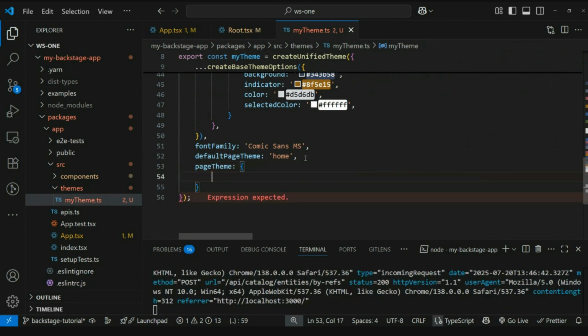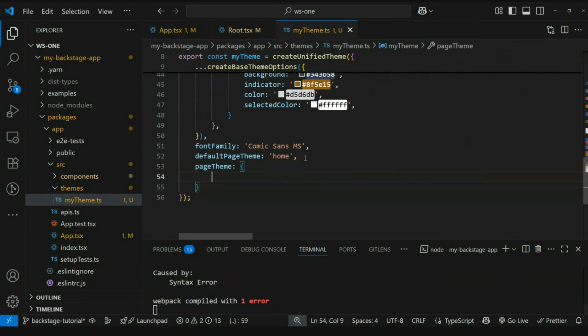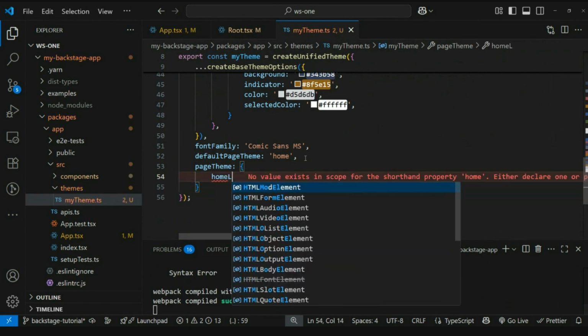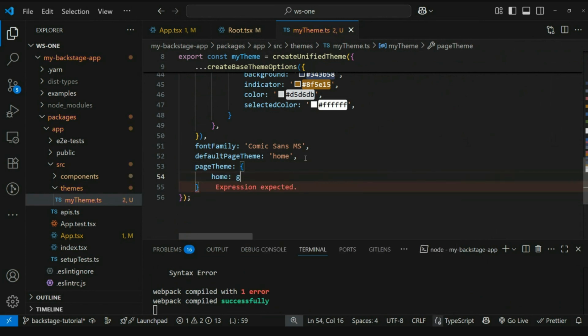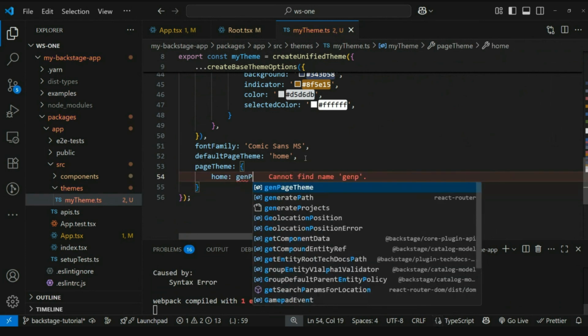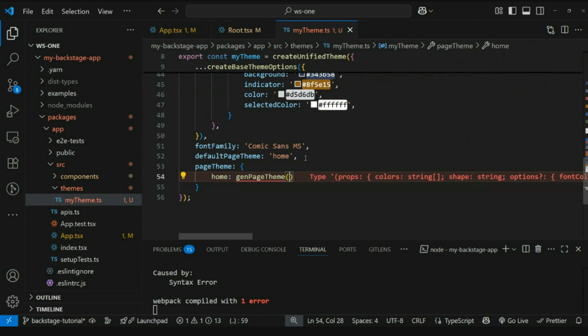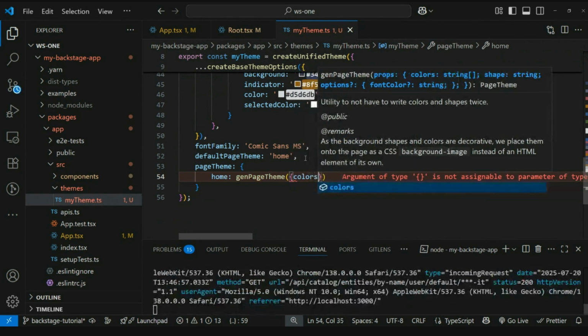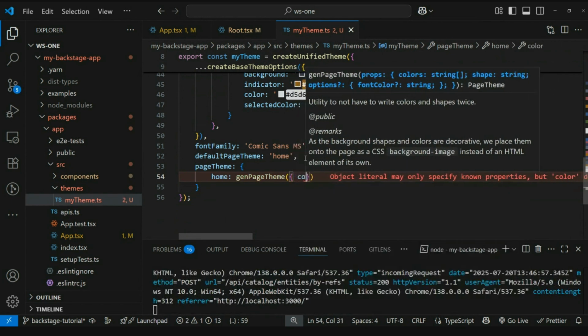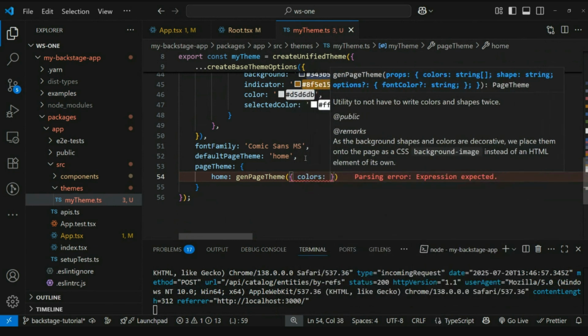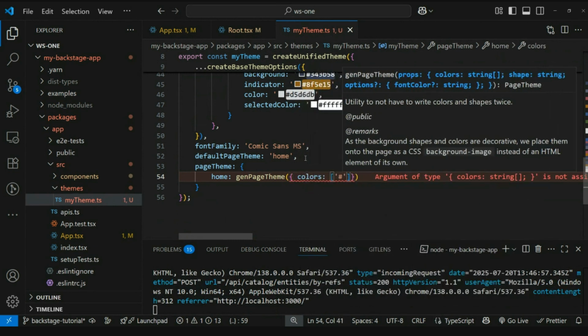Different pages will have different themes in this case. So let's have home page and generate a new page theme with two options. Colors is the first option, and that will have two colors.